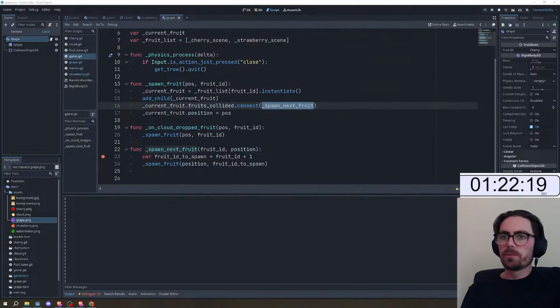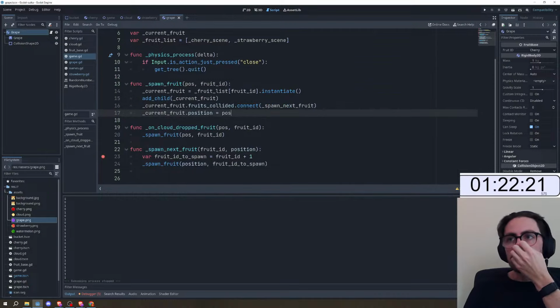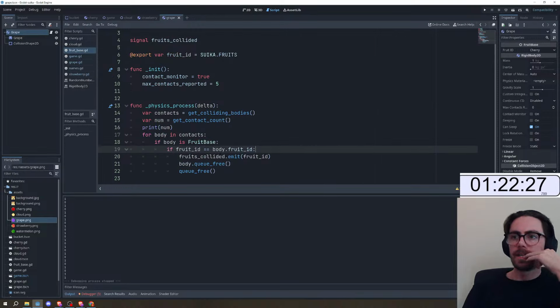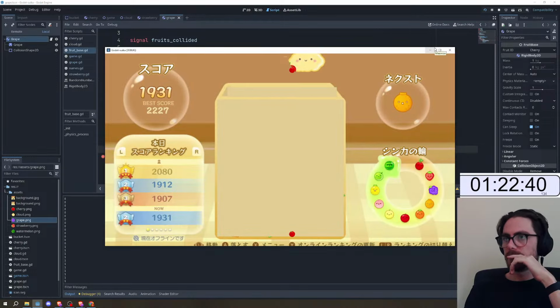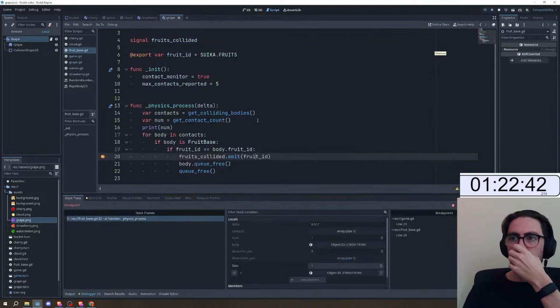Yeah, no breakpoint. So this is not actually connecting. Is that the assumption we make? So fruits collided dot emit. Okay, so we should emit. So we are emitting it. Fruits collided dot emit.